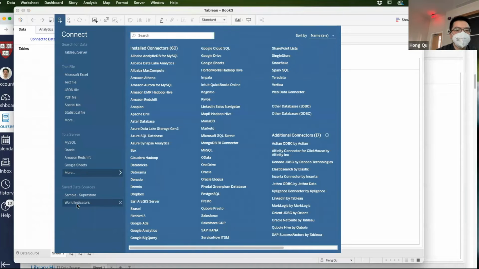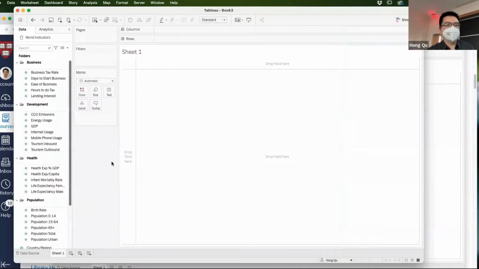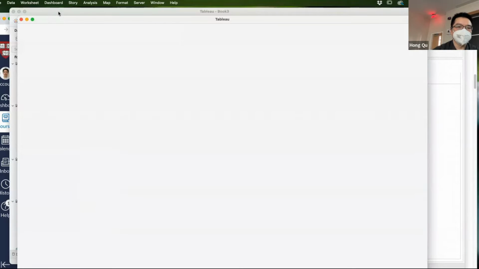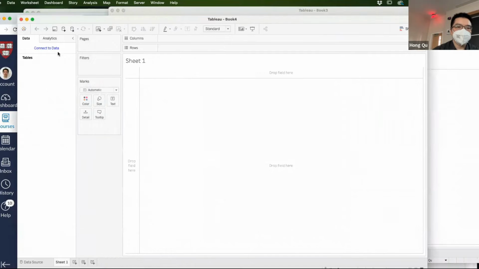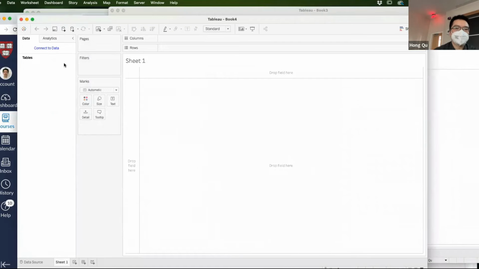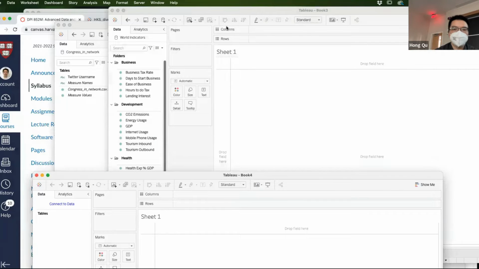And to keep it very simple, the data set is the world indicators, just like we learned in week 1. We use that same data set, the world indicators. So I hope you were able to catch that. So once you connected the data, you have these lists of dimensions and measures and so on. So if you didn't catch that, you connect to data, go all the way down on the left side. The last item is world indicators, and click on that to connect to that data set. Okay, so I've connected there.